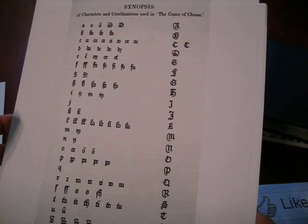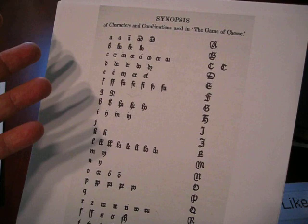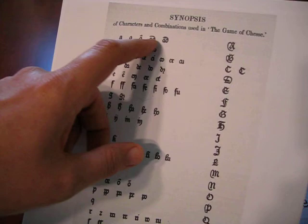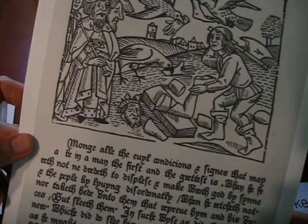Here's a little list somebody put together of the letters that are used in their type. They actually borrowed the type from the German press, because German books were being printed first, so they had to use the letters that were available when they started printing in English. It was a pretty different literary culture, but it was surprisingly modern when you actually read the words.